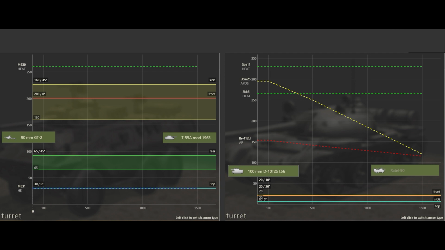So the orange line is the front armour, which is 200 at 0 degrees. So depending on the angle of incidence, that could be far more effective even than the M630 HEAT at 260. So you look down the bottom, the 65 rear at 45 degrees is equivalent to about 90.